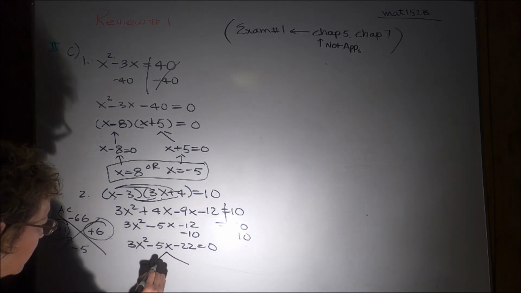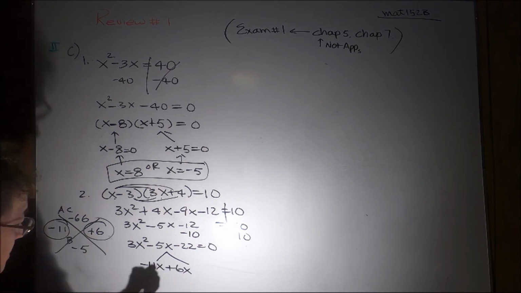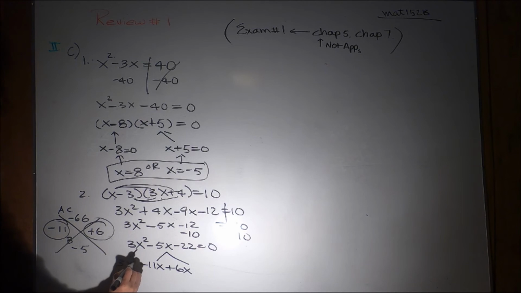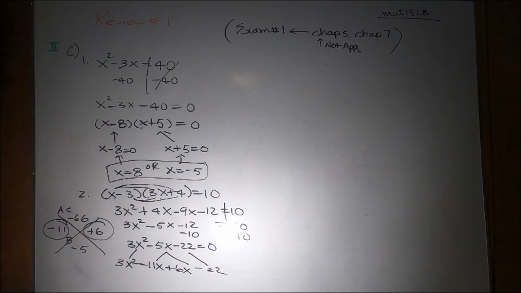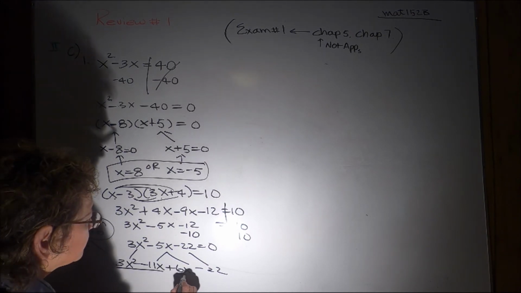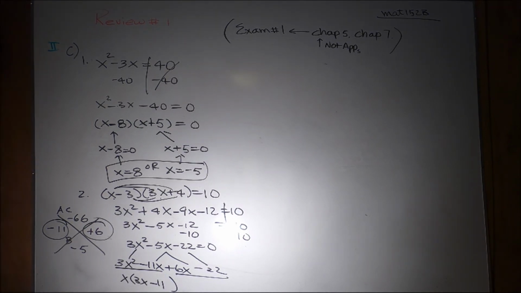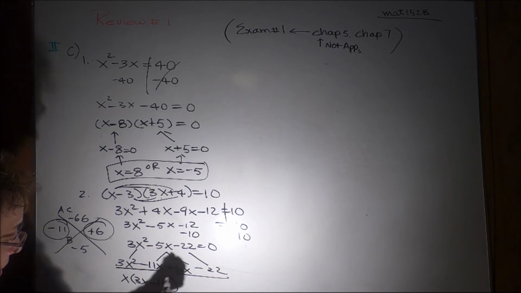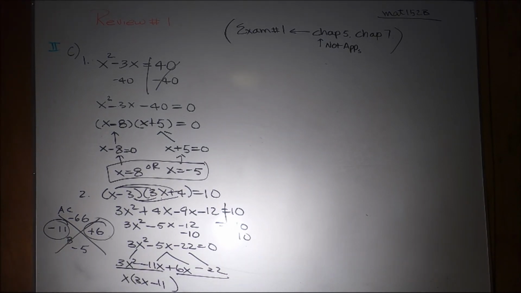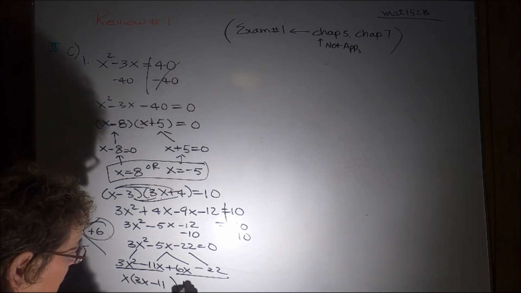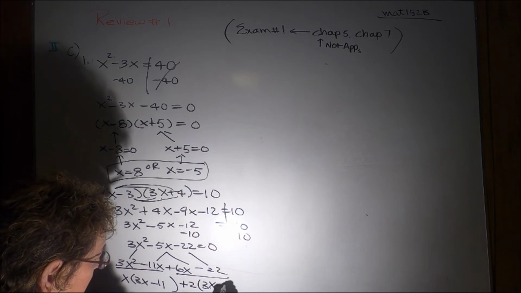So that would be -11x plus 6x, right? Then carry down those, right? Then group it. So what do we have? x out, right? So you have 3x left here and -11, right? Then for this one, you have a common factor, which is 2. So it's +2, you have 3x - 11.